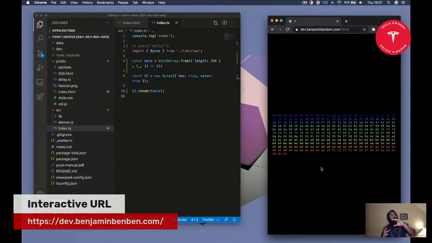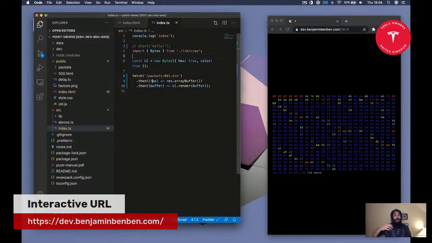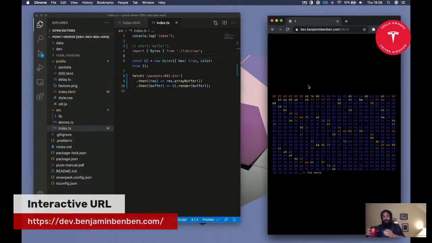What we're going to do is pull one of those packets of data from that Velodyne stream and run it through the same thing. I was going to take this out manually, but I'm just going to paste it in. Instead of this UI rendering the data we had, we're going to do a fetch, which basically means give me that content. It converts that into a buffer, which is a data construct, and then renders it to the screen using the thing we just created. So now you can see this is the actual data that has come from our lidar.